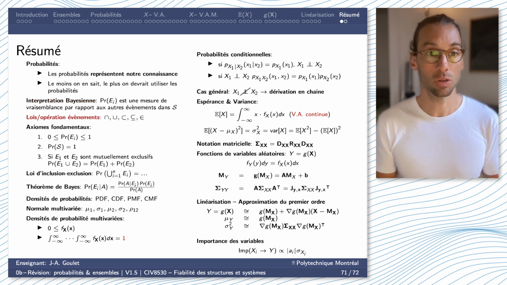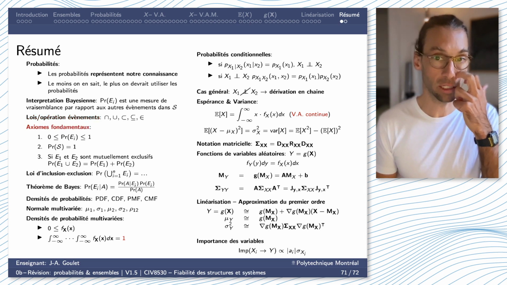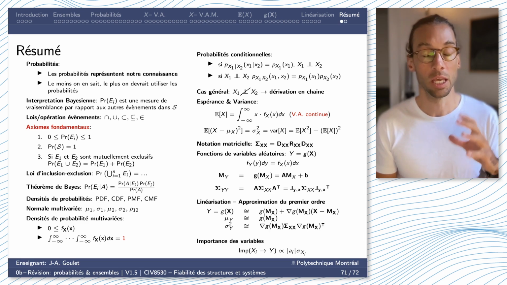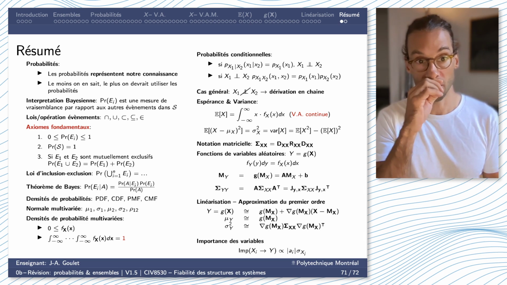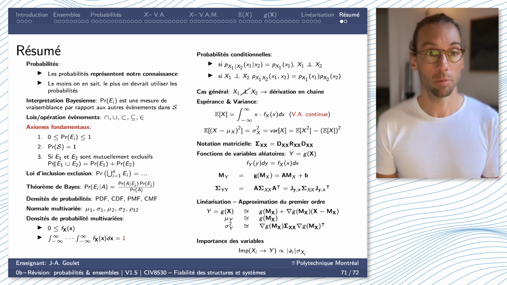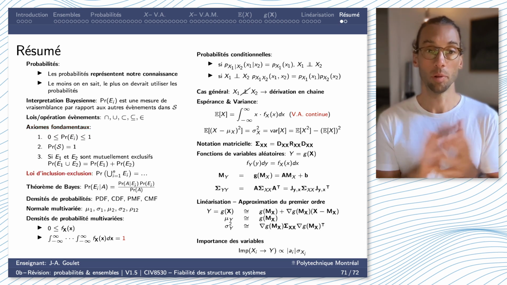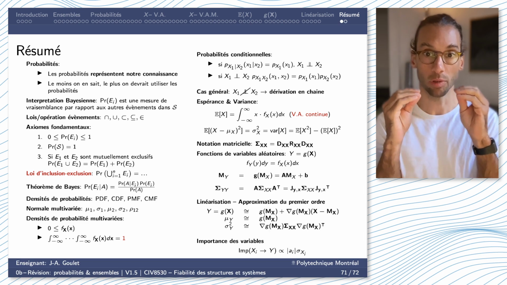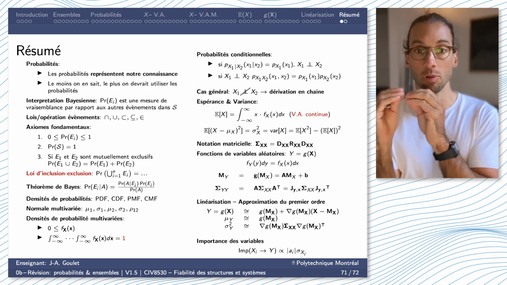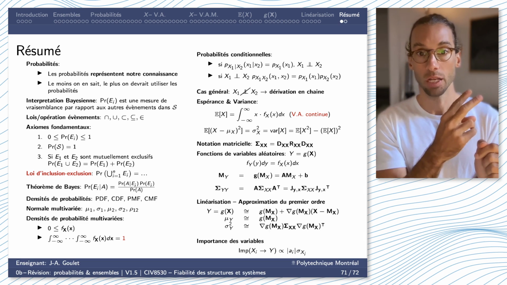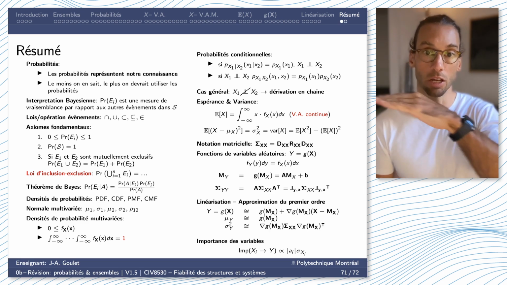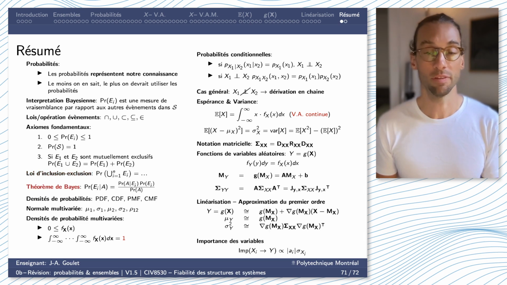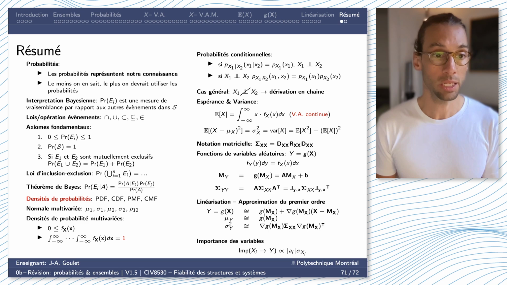So we saw some operations: the intersection, union, is a subset of, belongs to. We saw the fundamental axioms: probability must always be between 0 and 1, and the probability of the sampling space is 1. If two events are mutually exclusive, we can represent the probability over the union as simply the sum of the probabilities of the two events. We saw in the general form the inclusion-exclusion rule, where to get the probability of the union of events we first sum the probabilities of the events taken separately, then subtract the probabilities for pairs of events, add the probabilities of triplets, etc., and we asymptotically converge to the correct value. We saw how we can define Bayes' theorem through conditional probabilities.